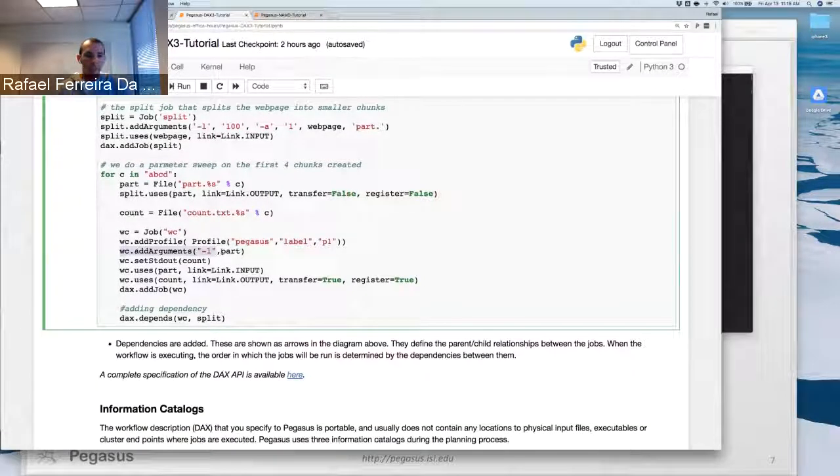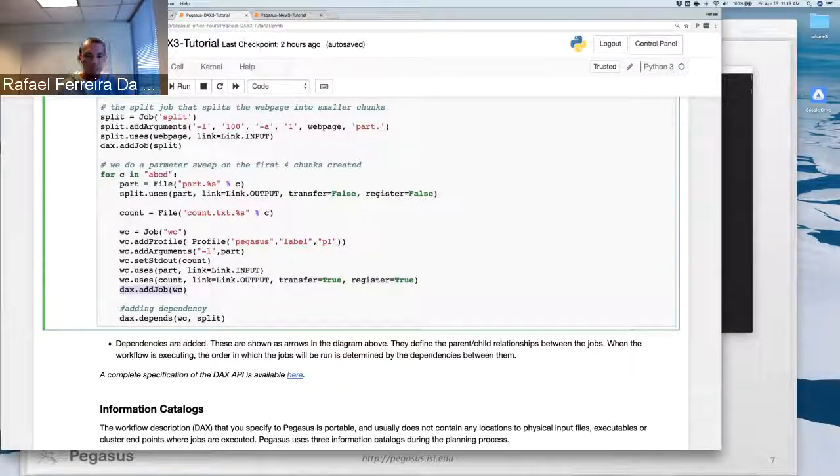We add the arguments for the job. We just set the stdout of the job should be written to the count job, and say that this word count job use the part file as input and the count file as an output. And at this time, I wanted them to be transferred back to the submit node.